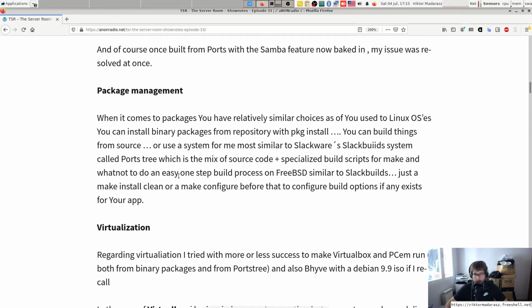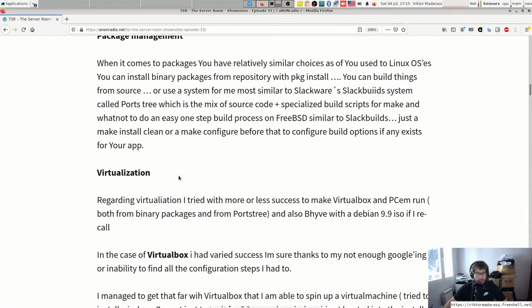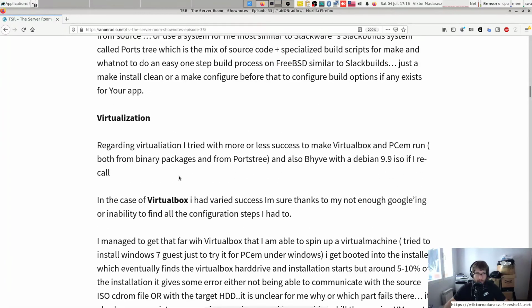So it's source code plus extra steps or bits and pieces in a script format, very similar to the SlackBuilds system, to make sure that it will install on BSD, because many times it needs some extra steps or some extra parameters to build on BSD compared to Linux. And it's very simple to use. It's pretty much two commands: make install. It pops up the configuration options, or you can bring them up yourself with make configure, and pretty much that's it. It will build it, and it will create the binary application for your machine.